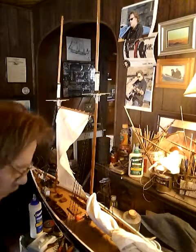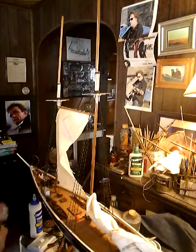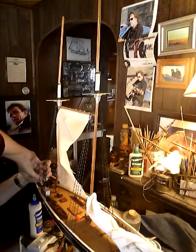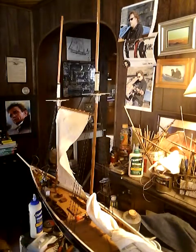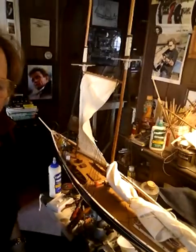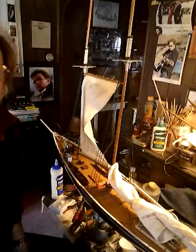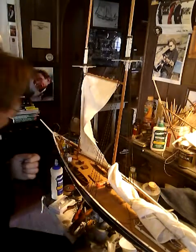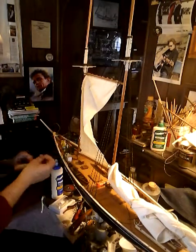Sometimes, if I can find them, sometimes you can use a clamp. Pull it a little bit tight. Clamp it. Tried to zoom it in, but it won't zoom. Okay, this one I got clamped. It's taut.